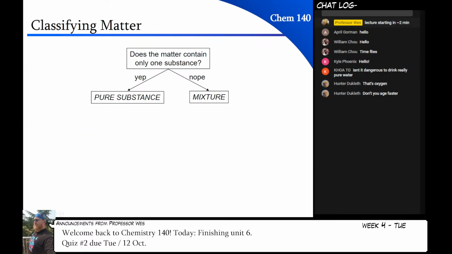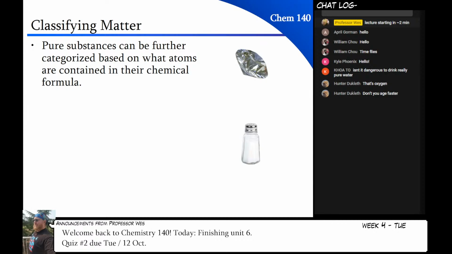Now, we are going to separate these into their own categories as well. So that's why there's a lot of space available at the bottom here. We're going to define pure substances and then split that into two categories for two different things that fit that description, and then do the same thing for mixtures. So let's start with pure substances here. We're going to look at any pure substance that contains either only one type of atom in it or multiple types of atoms in it.